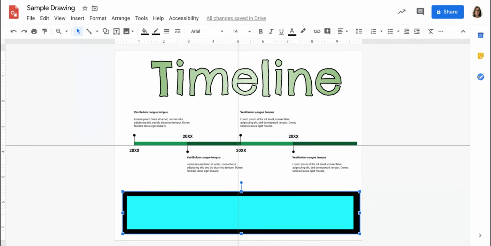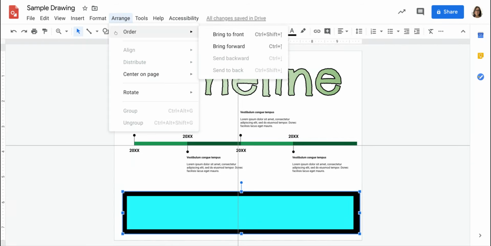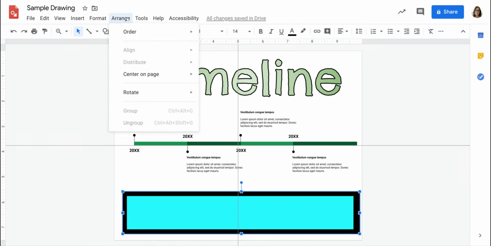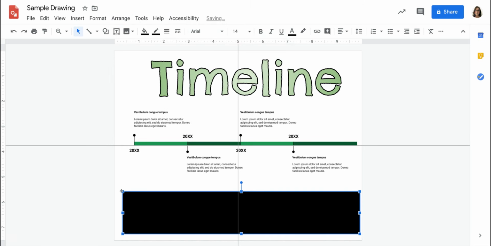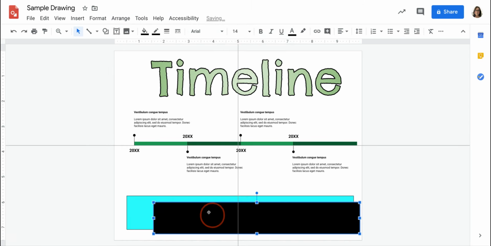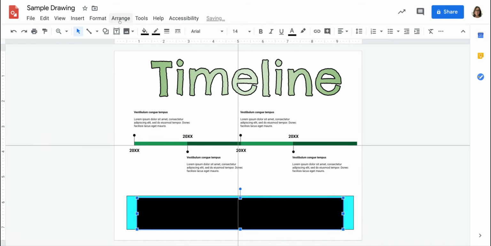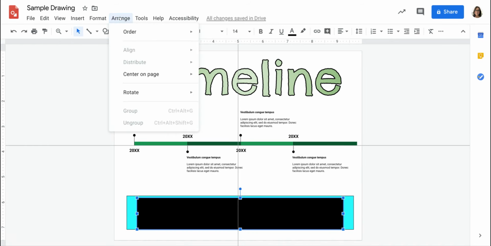So you can be mindful of how you're layering things, but if you maybe forget or need to use that arrange order button, you have the ability to do that as well. So maybe I don't want it to be in the back. Maybe I want to bring it to the front, but maybe I just need to resize it and make it a little bit smaller. And now it's going to be at the center of that box. So that's a really cool feature that you have.